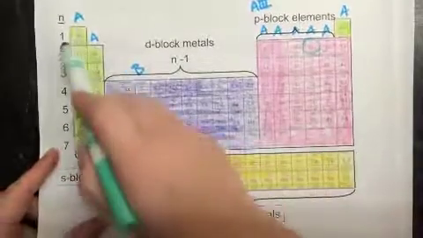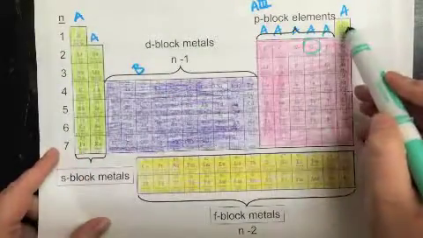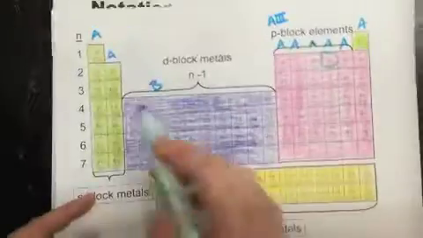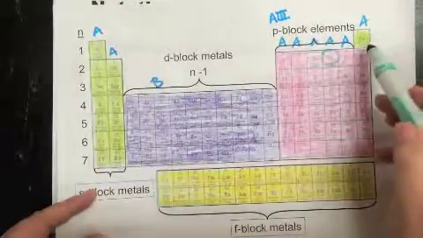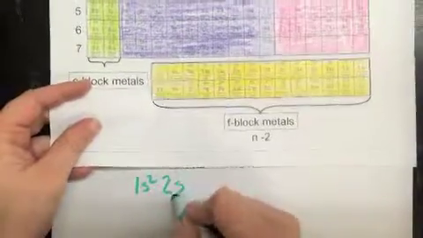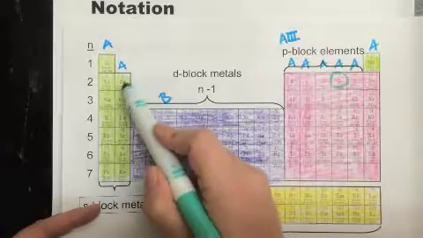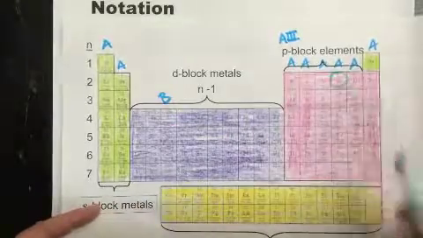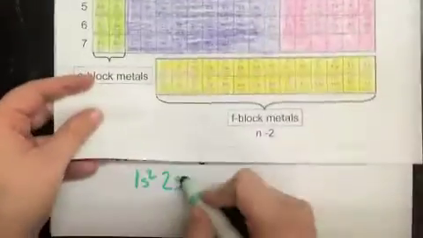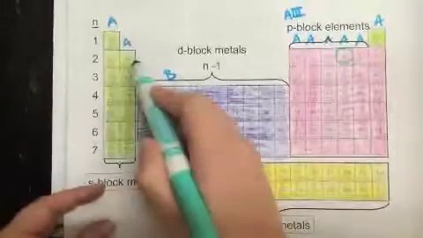So this means we're going to go 1s, 2, because it's not in the 1, so we're going to completely fill it up. Then we drop down to 2s, because it's right there. Move across, we're still on row 2, so we're going to put 2s2, because it's completely full.